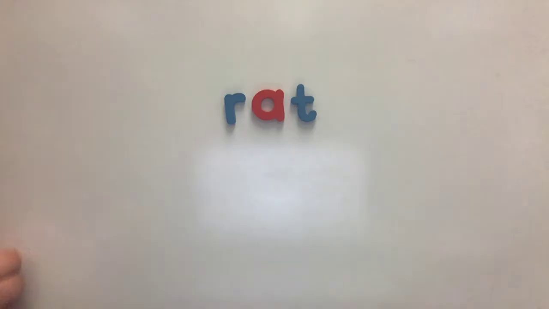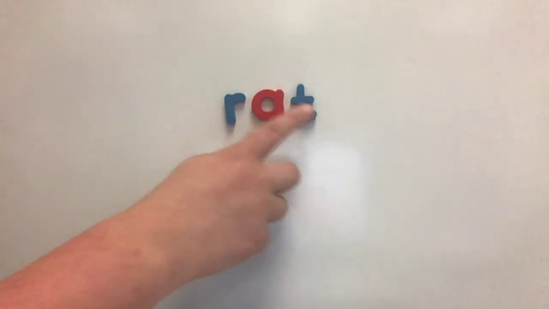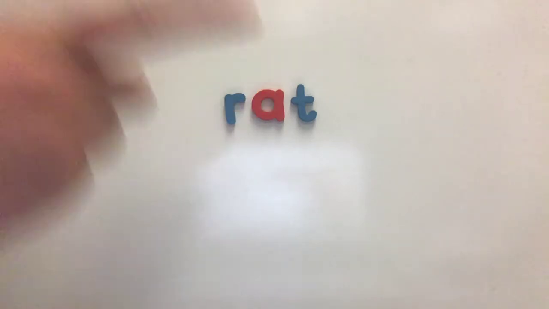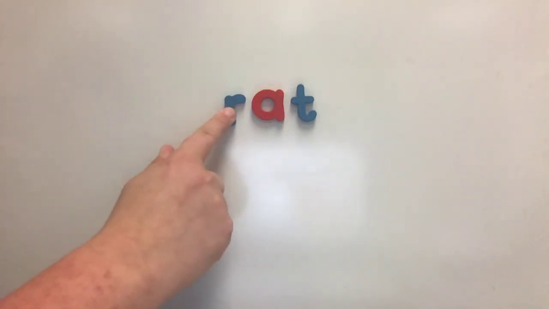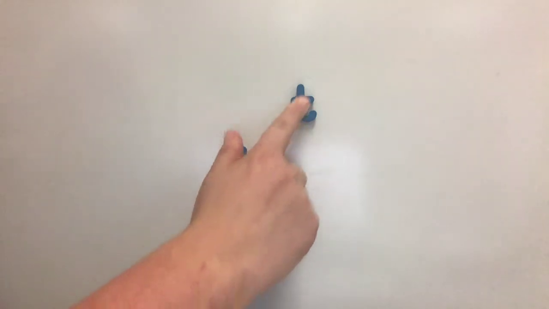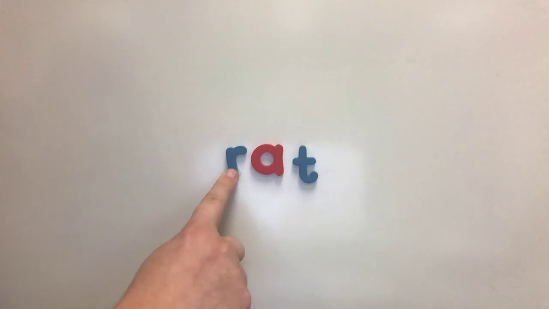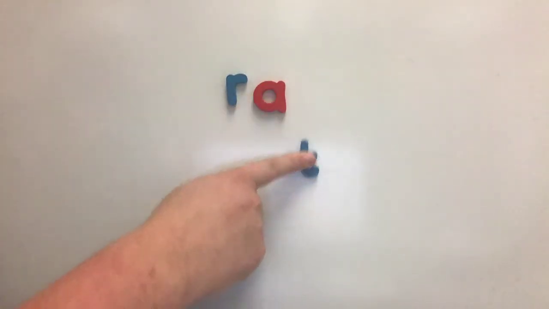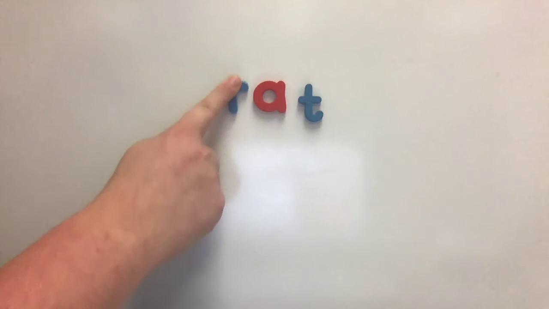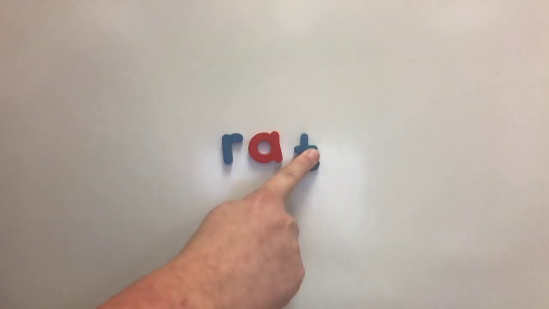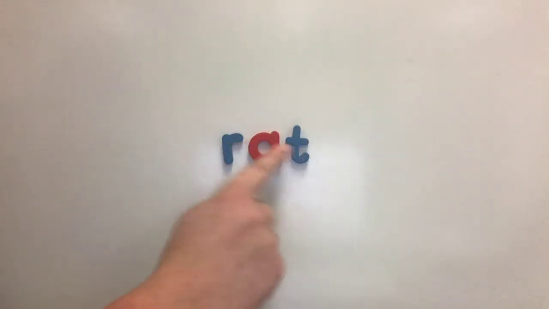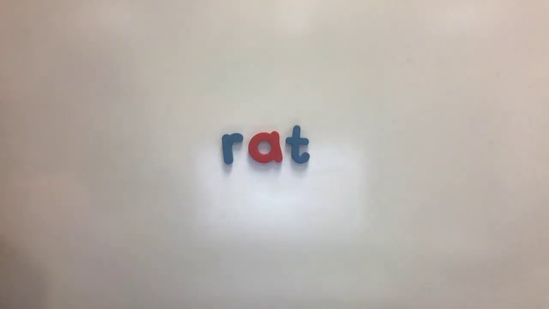Great job. Okay, let's sound out this word. I want you to look at mine and listen first. At. Now try it with me by saying the sounds I make. Watch my letters. At. Make sure I can hear you. At. At. Rat. Rat. There is a rat in the house. Oh no! Repeat after me. There is a rat in the house.